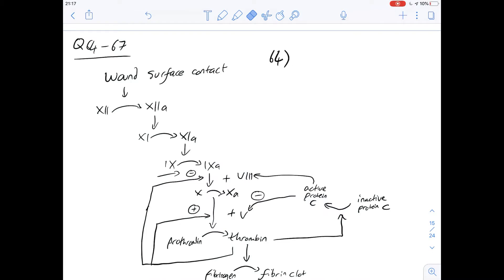Hi, I'm Carl. In this video we're going to have a look at questions 64 to 67 of the third section of the green book. This is a question about the blood clotting cascade and it's quite a complicated diagram if you've not seen it before, but we'll go through it when we're covering the questions.